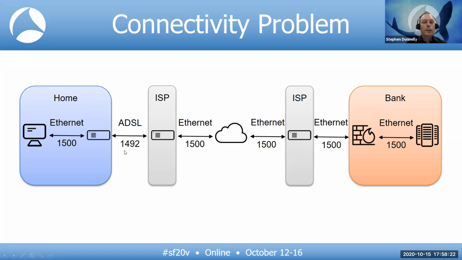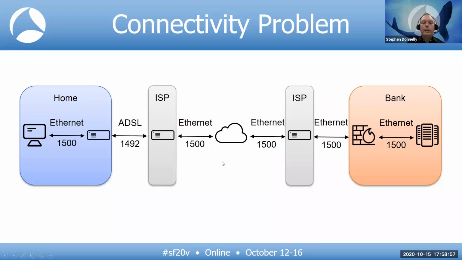So when we're communicating with the bank's website, if the bank sends a 1500 byte packet down the link, it'll get to the ISP's router and it will say, well, my next hop has an MTU of 1492. I'll have to fragment it. So it fragments the packet, sends the fragments through. The bank never knows about it. We reassemble the fragments to the original 1500 byte packet, no problem. But when I try and log into the secure banking side over SSL, it doesn't work.